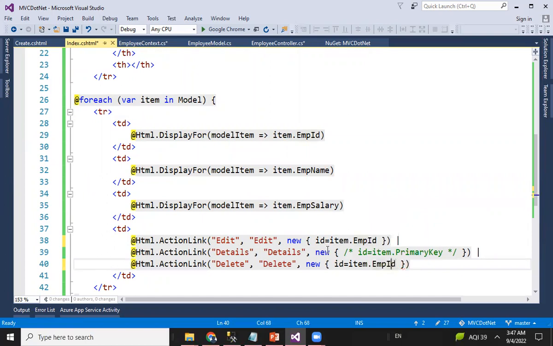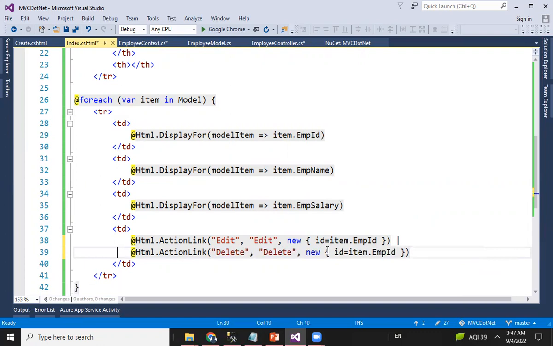We can take ID. Now the second thing we can remove. Okay, let's save this. And context loss also we can go back.